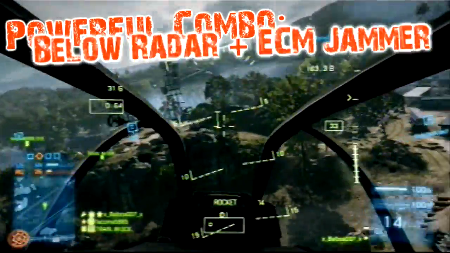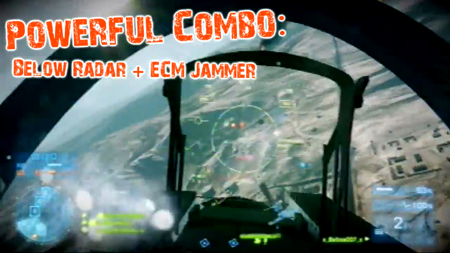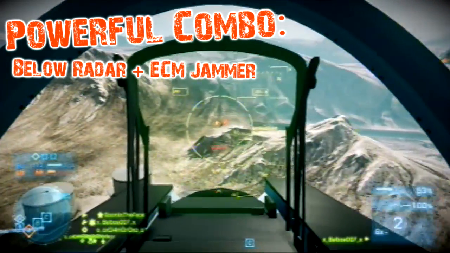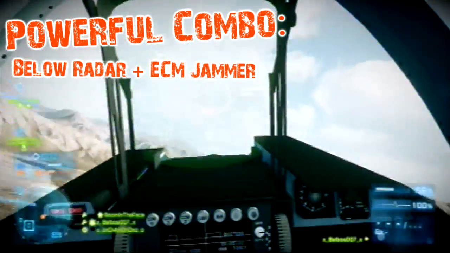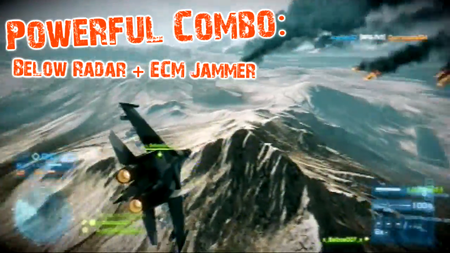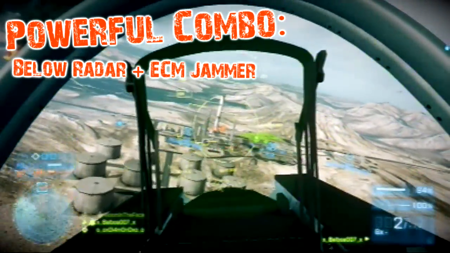Okay, so how do you use below radar effectively? Well, one of the best combos to use is below radar with ECM jammer. Alright, so if you notice that an enemy is locking onto you, pop the ECM jammer and dive straight down and start flying at low altitudes. The ECM jammer will prevent lock-on while you're diving down, and the below radar will kick in after that, allowing your ECM jammer to cool down.